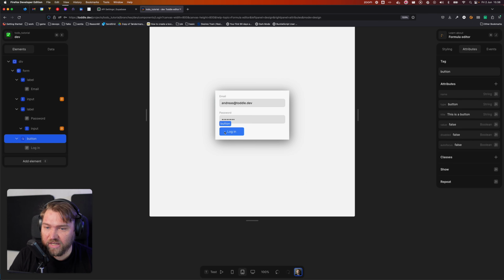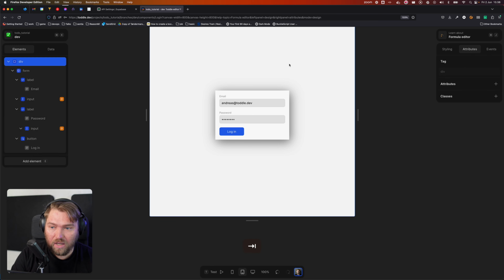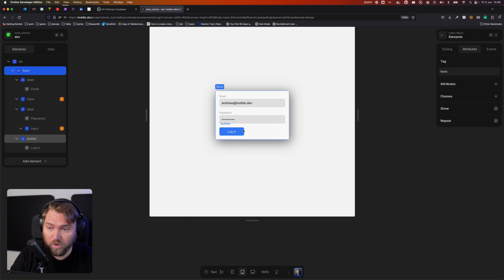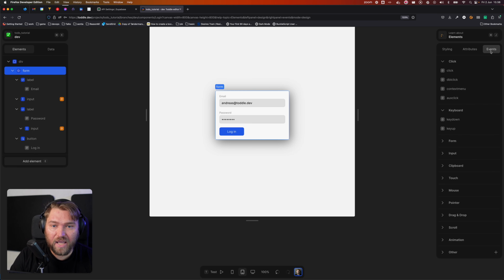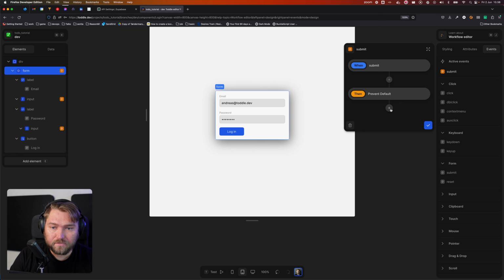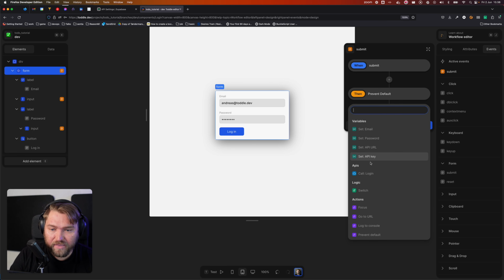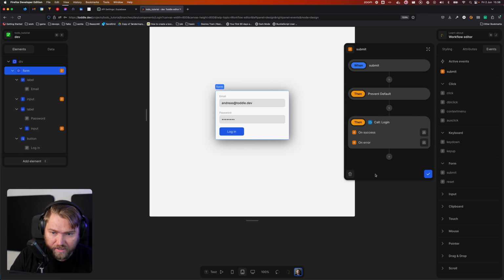And here we can take our button first and change it to submit. And that means when we click the button, we'll submit the form. This only works inside forms, obviously. And then here we're going to add an event, and that's going to be our form submit event. And there we're going to say call login.